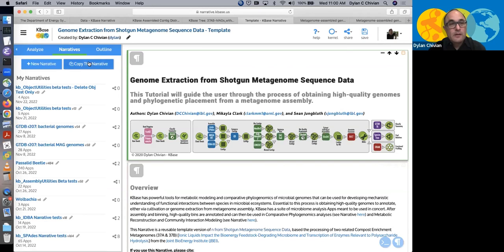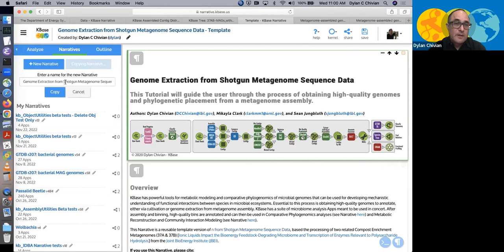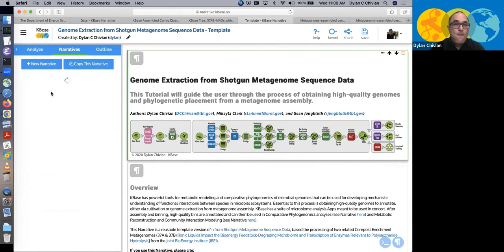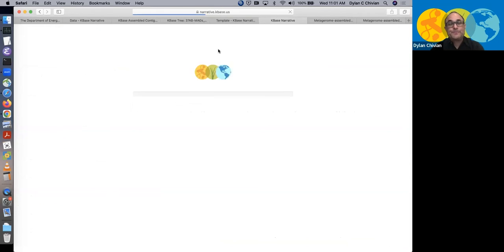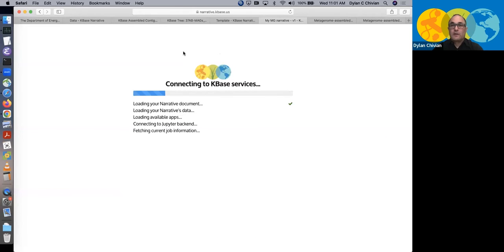Anyway, then you click on copy this narrative and give it a new name like my metagenome narrative, version 1. Copy it, because you're not going to be able to edit this template one. You want to make a copy so that it's your private narrative and you can work on it. Now I'm going to open that up, and this is the one you're going to import your data to.